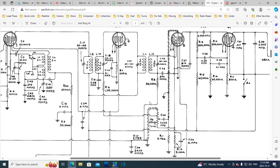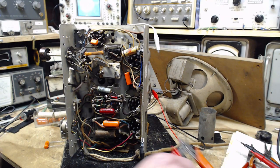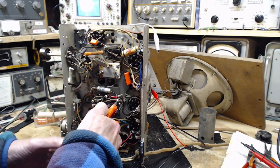C25. Do you see C25? There it is. Well, it's right where it's supposed to be, right on the output of the volume control potentiometer. And then it connects to a shielded cable and runs up to the grid. So straightforward, 0.005. Let's change out that capacitor. Okay, good. Let's change them out.